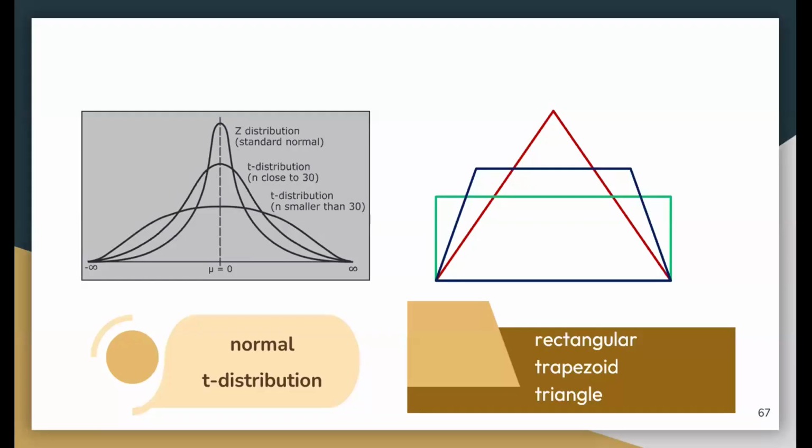You saw this slide in session 2, the left being normal or t-distribution, and the right being rectangular, trapezoid, and triangular distribution. While these represent many of the various kinds of distributions that may exist, our normal and t-distribution are commonly reflected in that type A data, whereas the rectangular is more associated with our type B data.